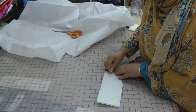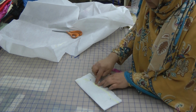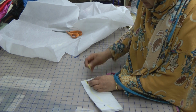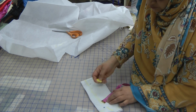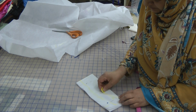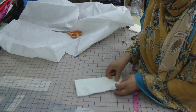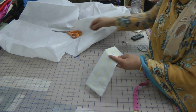1.5 inches down, and blend that in with the 1.5. Keep that 1.5, keep that 1.5, 1.5, and 1.5, and then you just blend all that in. And then here we're going to angle it out so that that area is slightly less than that area.